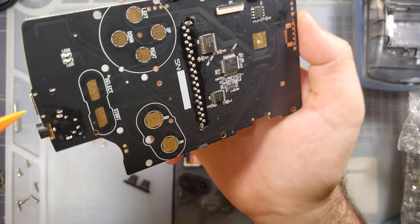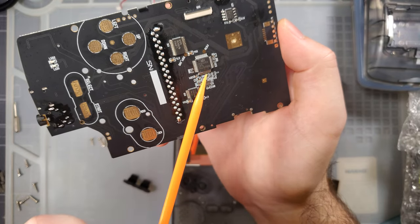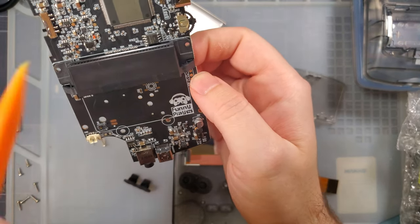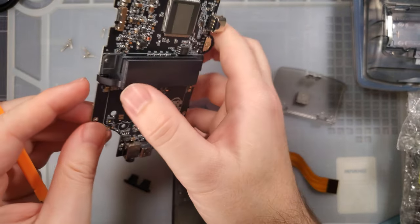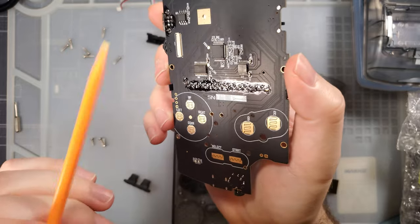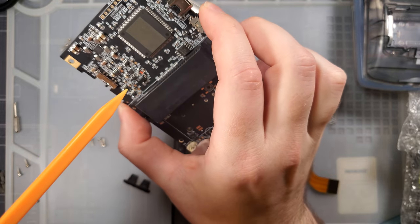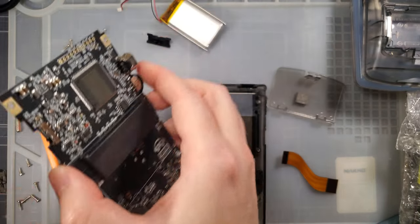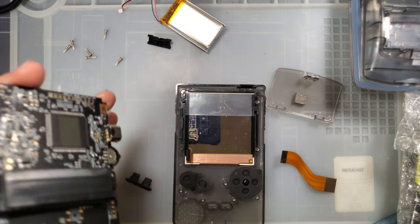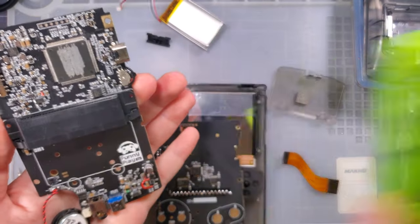This microcontroller is doing one thing right now: when you plug this over USB to a computer and switch it on, this is what's hooked up to that USB port. This will present this chip over USB, and then you can copy the update files straight to this device over USB. The update files are encrypted — I haven't dug any deeper than that — but this is decrypting them and then writing them to the unit. The update files are extremely important because the compatibility of the early version wasn't great.